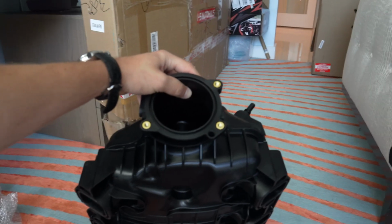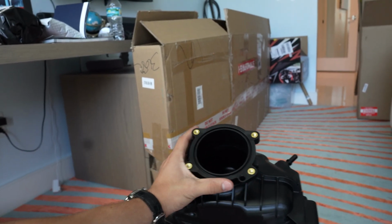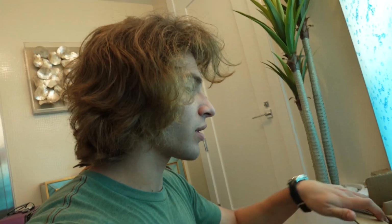But I'm curious to know which throttle body goes on this stock, because this looks pretty big. I know it's smaller than 95mm, but I mean, look at that. That's huge. I wanted to take some pictures of Sally, so we're gonna go downstairs and go to a spot for that. But I think I also got some black mirror covers because I wanted to match the hood. We also have some of the paint here that we're gonna use to paint up the intake manifold. My cat is going crazy.